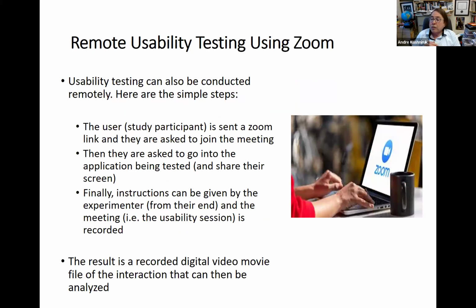And when COVID came along, it created a problem for doing studies face-to-face, and a simple approach to doing remote usability is simply to use Zoom. I could, for example, set up a meeting, and you could open up your clinical information system, and then I can instruct you to use it for a particular task or purpose.